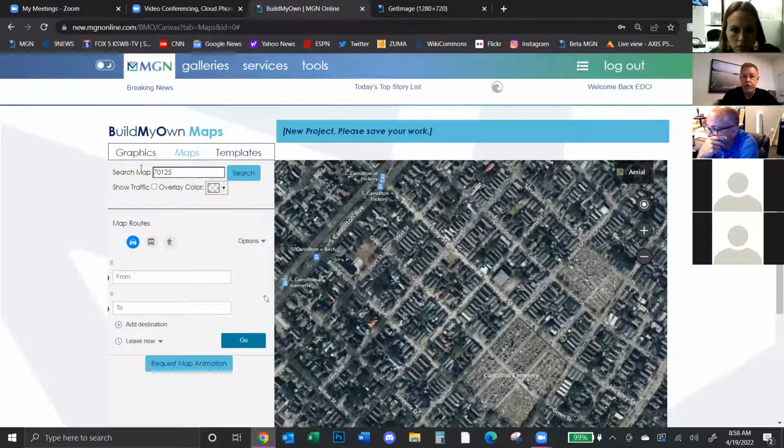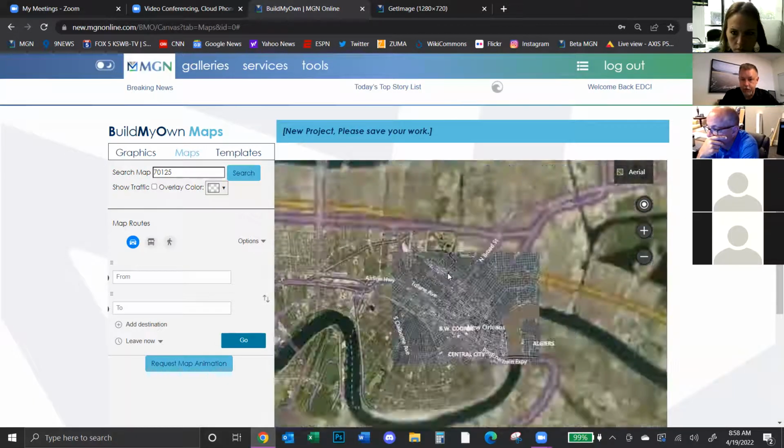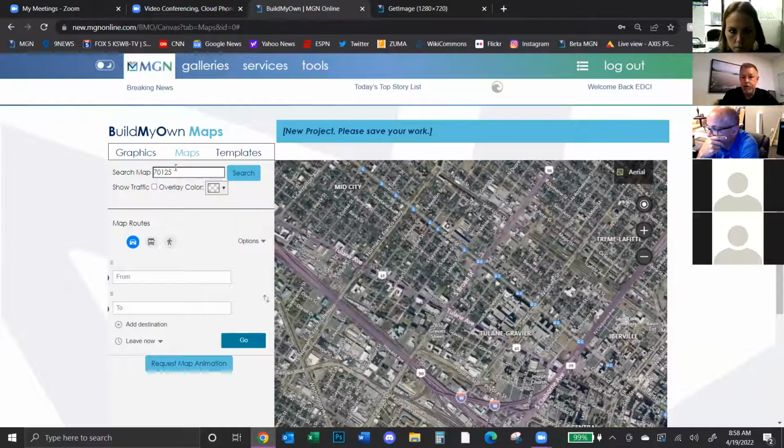So you can do a search. I hit the search and I got rid of that shaded green. You can do the search by zip code, by city, by state, by country, whatever's easier for you, just type it in. And then down here, if you want to map a route out, you can say from one address to another, and it's going to show you a map route that you can use. So let's say you had a parade route or something like that, you can type that in there.